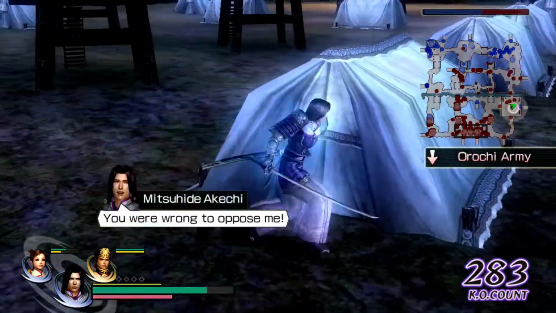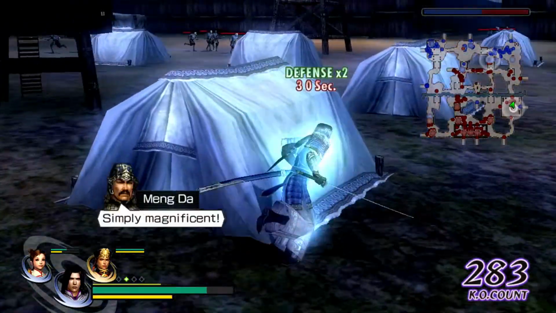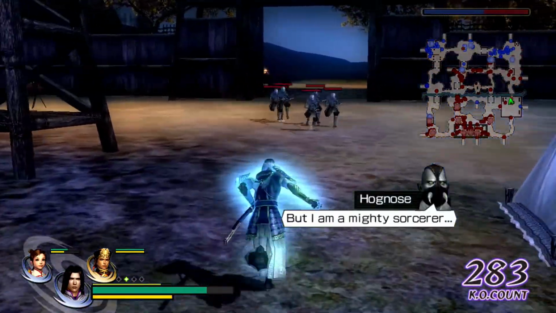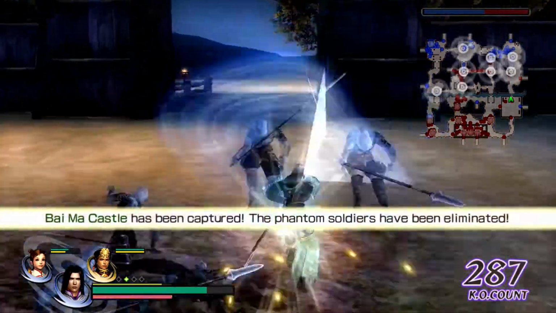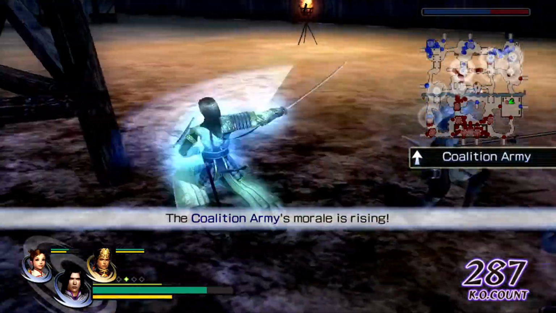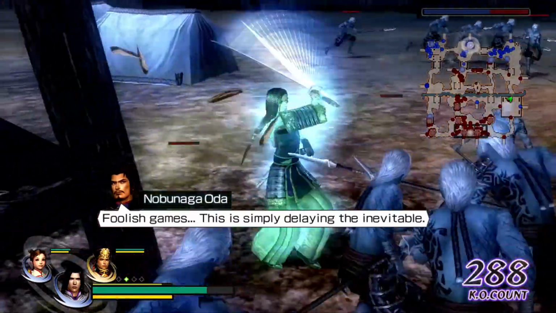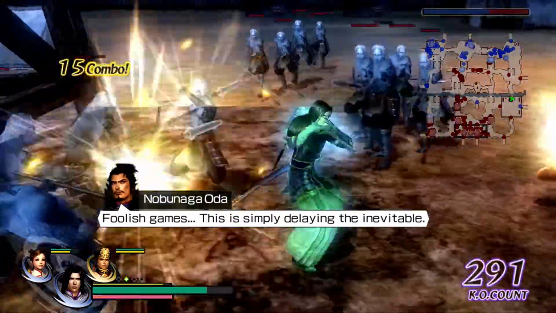You were wrong to oppose me. Simply magnificent. But I am a mighty sorcerer. Okay, so that deals with the ghost problem. Foolish games. This is simply delaying the inevitable.